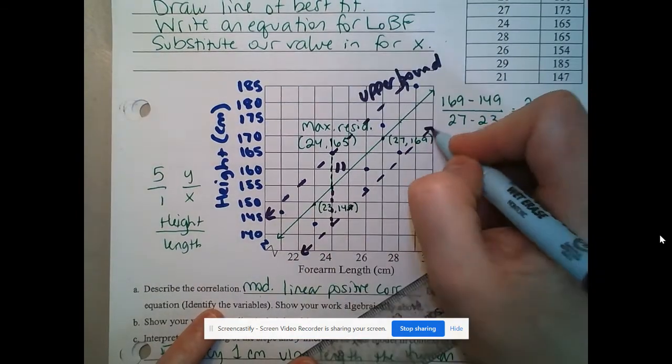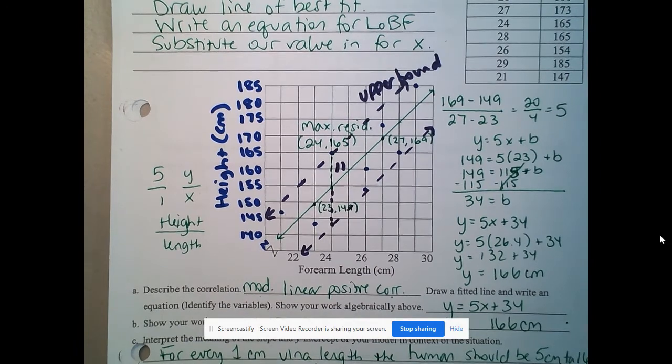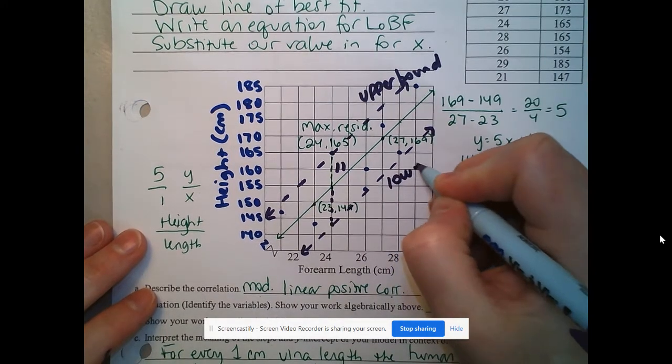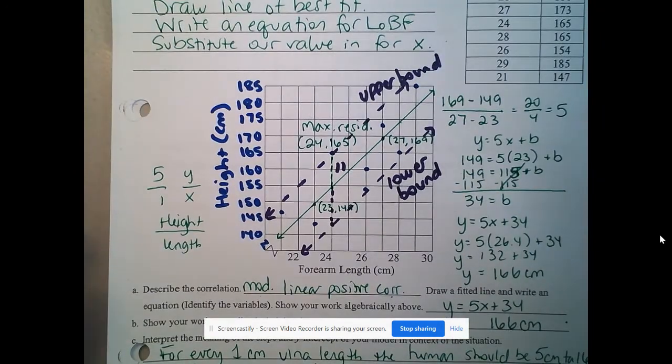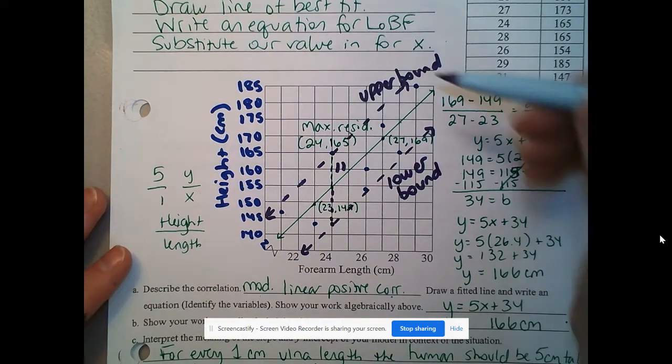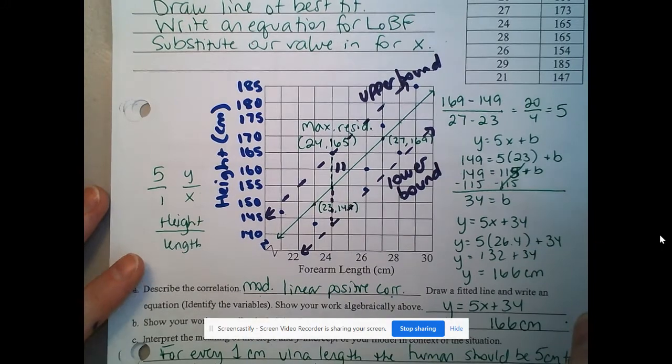And if you picked the maximum residual, all of your points should be in between those two dashed lines. One is 11 above, one is 11 below. So they are the same distance away from the fitted line, and they are parallel to the fitted line. This one is called your lower bound because it is the lower boundary. All of the dots should fall on that line or closer to the fitted line. All of the points should fit on the upper boundary line or closer to the fitted line. So in between those two dashed lines.